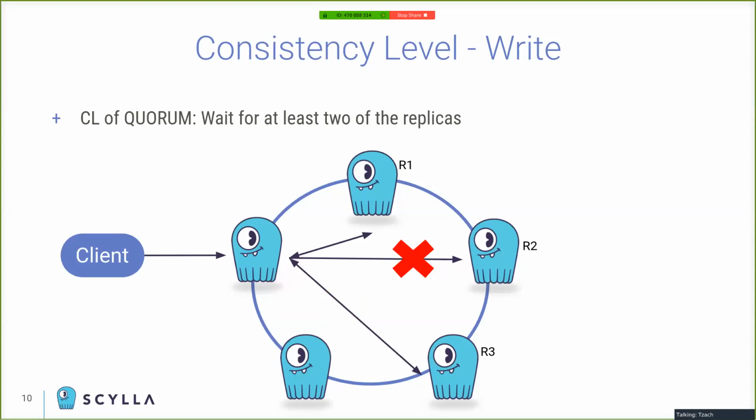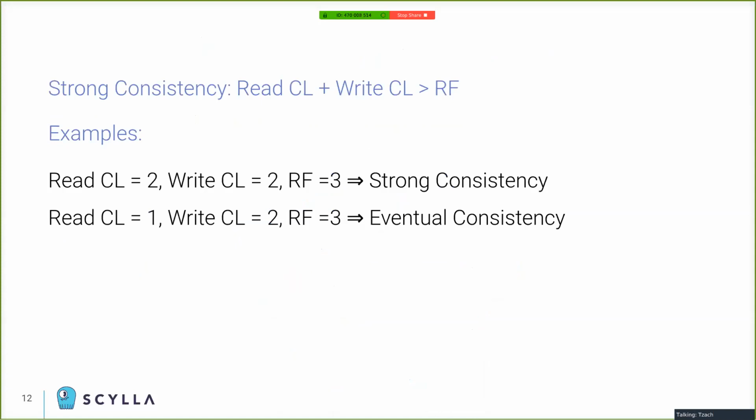If we're using consistency level of quorum, then you require 2 of the replicas to send the response back to the coordinator. And the same goes for reads. So both reads and writes have all of these variants of consistency level, and you can use, for example, consistency level of 1 when you are writing, and consistency level of quorum when you are reading, or whatever combination that you want. And you can use all of them with different keyspaces and different queries. I'm not going into multi-data center, but you can control that as well.